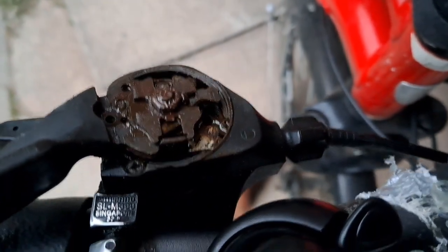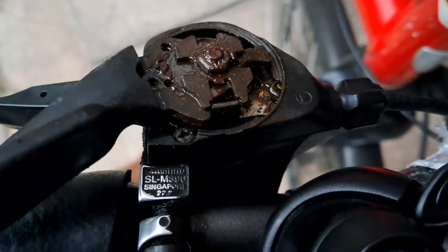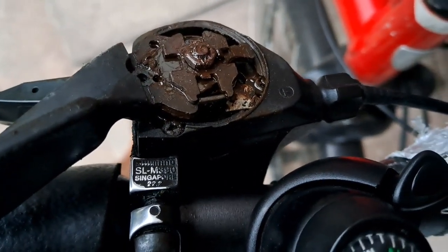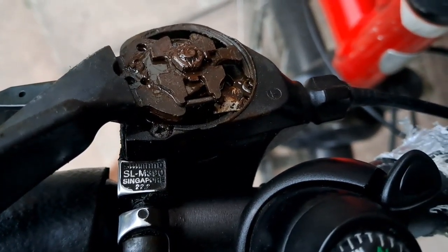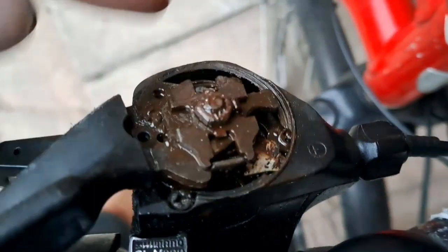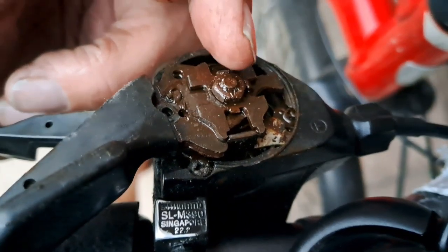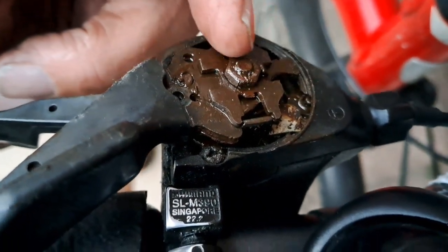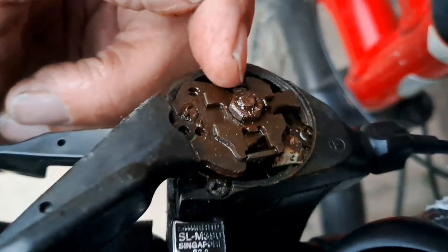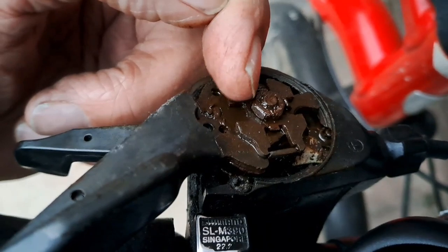Okay, right guys, this is a gear change mechanism on whatever it is. You can see something written there, SL. It's a Shimano gear change. Now what happens is that nut in the center there begins to turn round. Now I've tried bending the tabs back and I've broken another tab off.